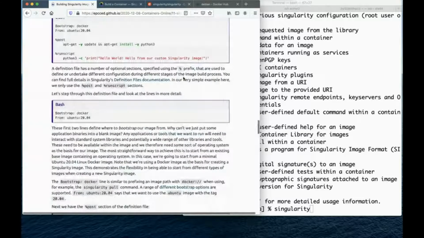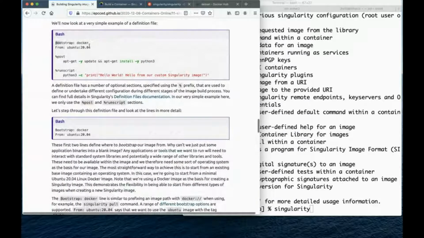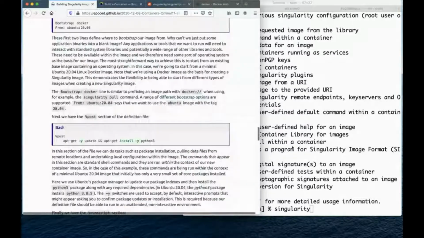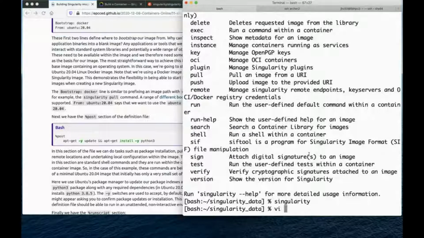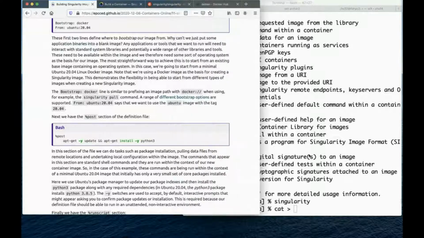So at this point, you should be able to create a definition file using the example that's up here. What we can do is just copy and paste that. It should work fine. You should be able to copy and paste this section of the file. I'm now going to clear that, and I'm going to create a file. I'm just going to use vi, but equally you could just cat to the file, which might be easier. So we're going to create a file.